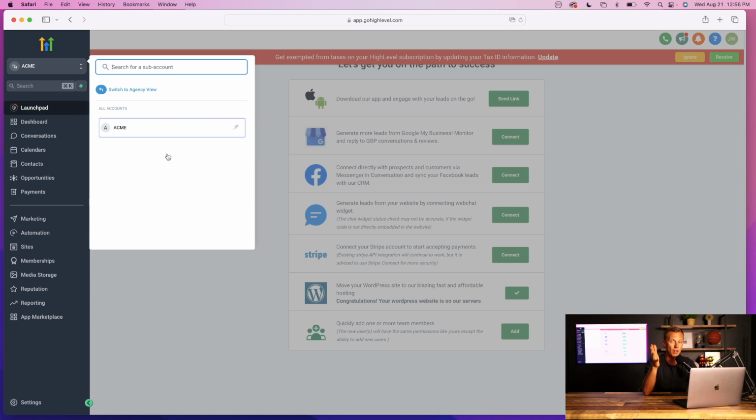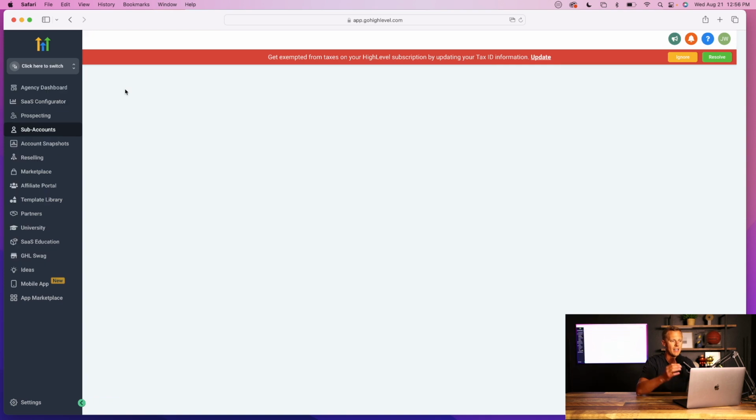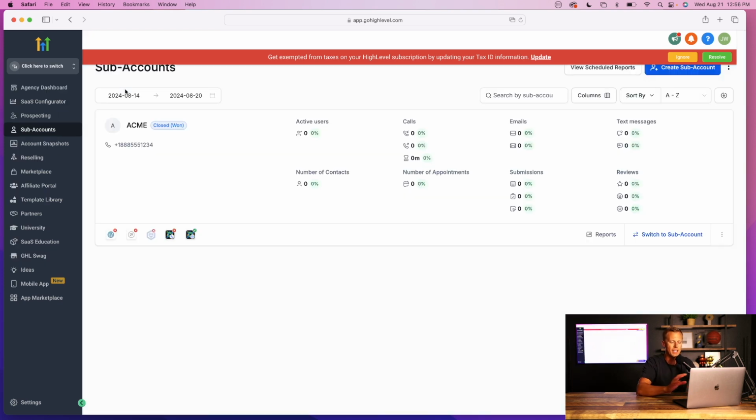Now, because you are running a marketing agency, you want to be able to keep tabs on all of these clients and what's going on in each and every one of their sub accounts. So you want to be able to quickly and easily click into any one of their accounts. So what you also have is the agency view, which is also known as the agency admin. We're not necessarily going to go through setting all this up right now. We're going to set up more of the sub account so that we can have your website up and running and some basic automation so you can actually start selling the software. But just for reference, this is where you're going to see all of your different sub accounts. And I'm just going to click ignore on this for right now.